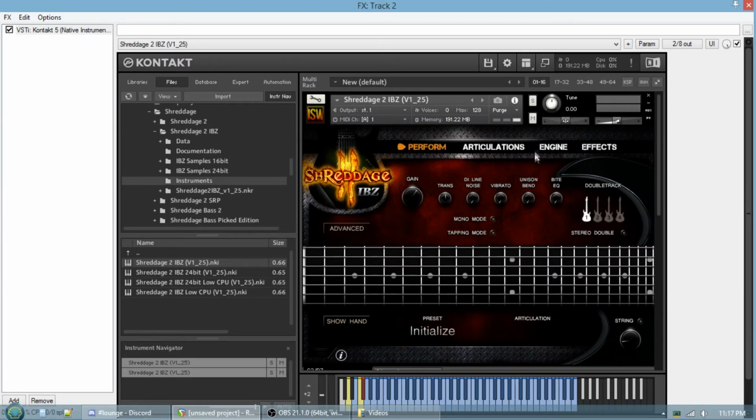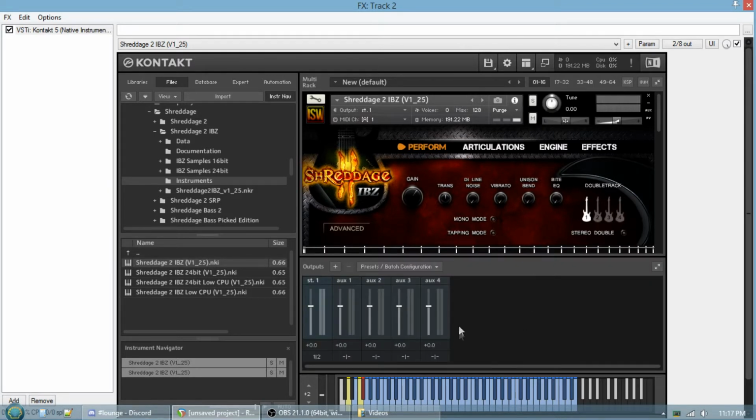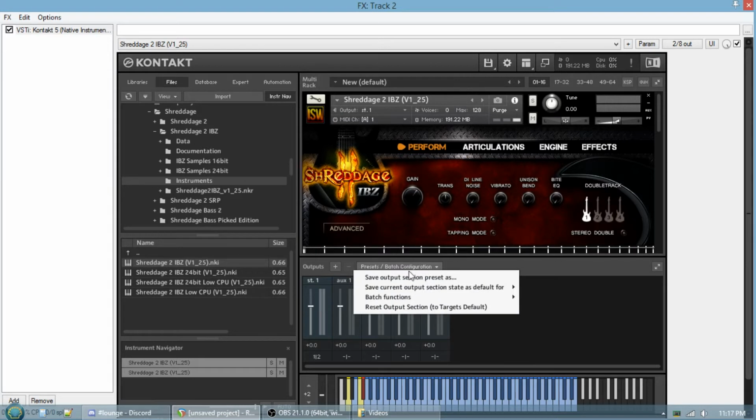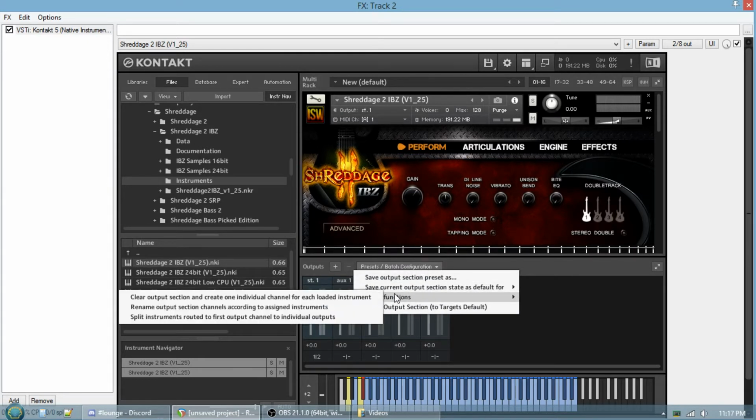And then once you have that situated, you're going to want to go ahead into this icon right here. Go to Outputs. And here we have an output. And for aux sends, we can go ahead and just ignore these aux sends. We don't need to really worry about that. Go to Batch Functions, clear output selection, and create one individual channel for each loaded instrument.